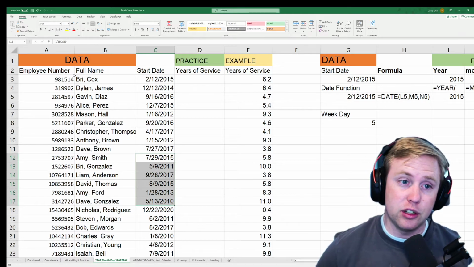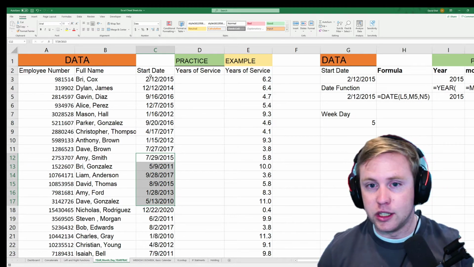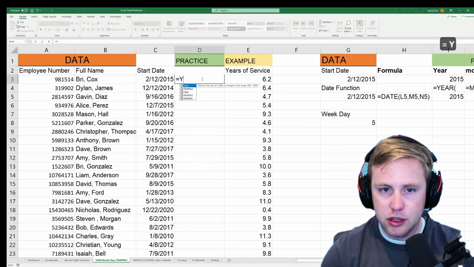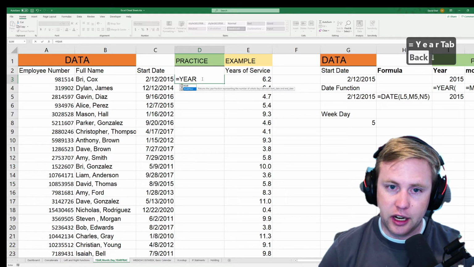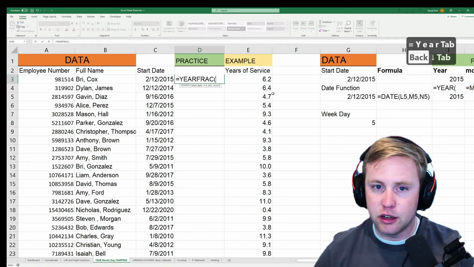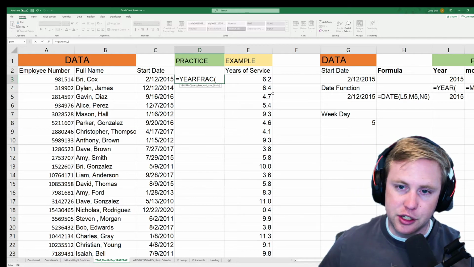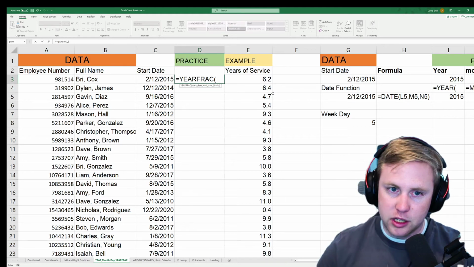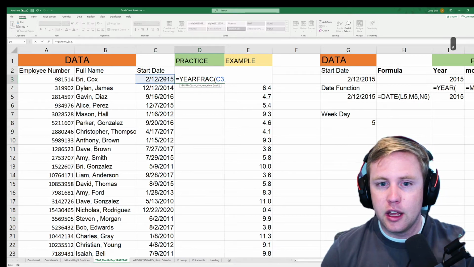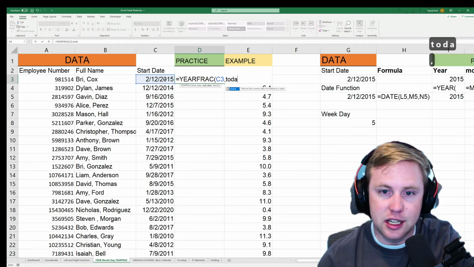You could also filter this, right? You could filter your start date by oldest to newest, but that doesn't actually tell you the years of service. So that's where the YEARFRAC function comes in, right? YEARFRAC is basically the years from a start date to an end date, and then in a full number or an integer if we need it to be. So we're going to start with the start date as their start date. Very easy. That's why we keep that and manage that. Because none of these staff members are retired, we're going to put an end date as today.